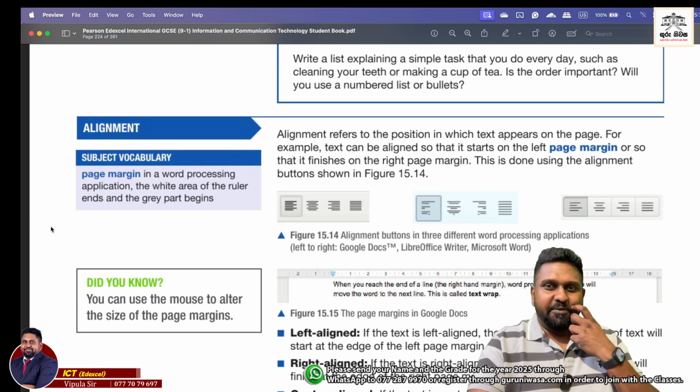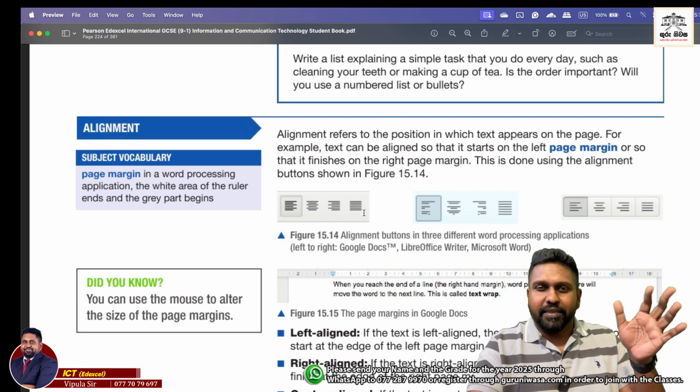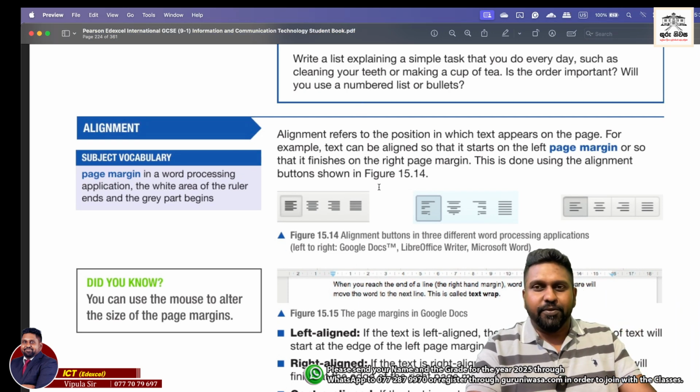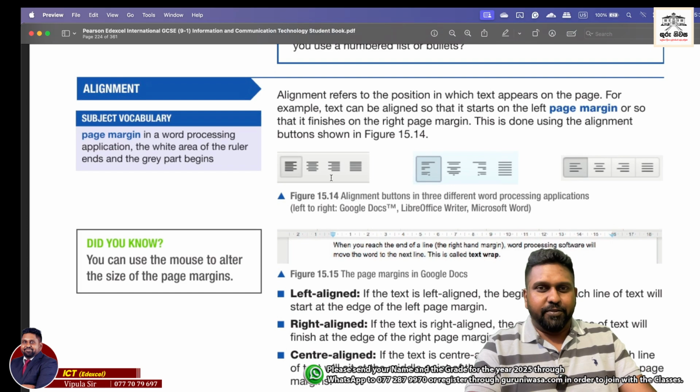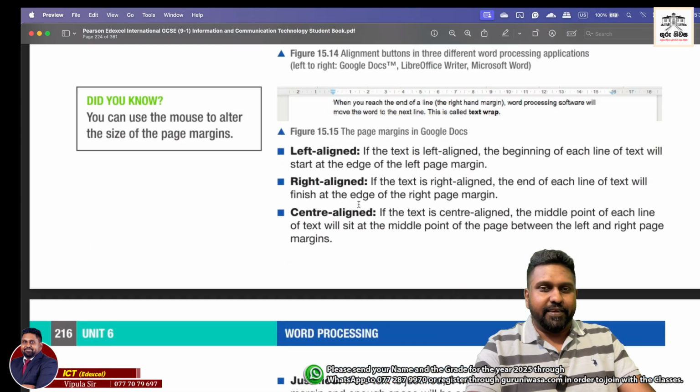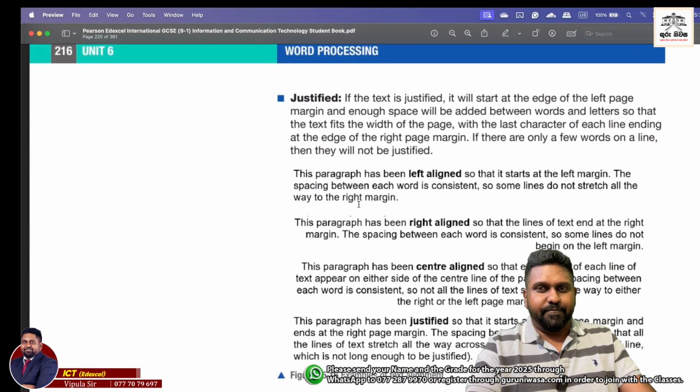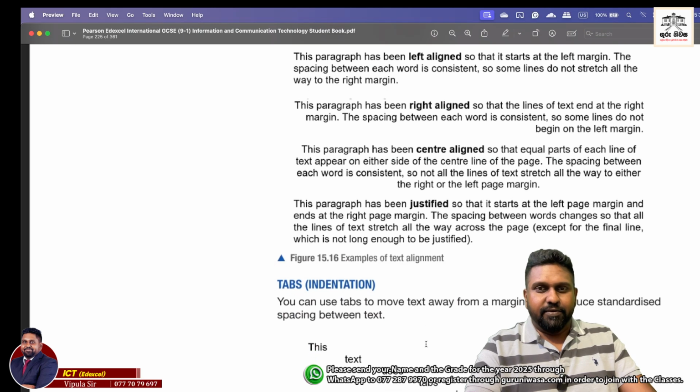You do have a couple of different icons for this, but it all does the same. So left align, right align, center align, and justified. Okay, so try that out.